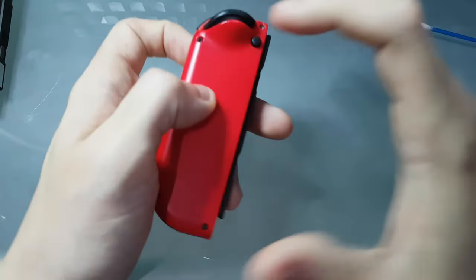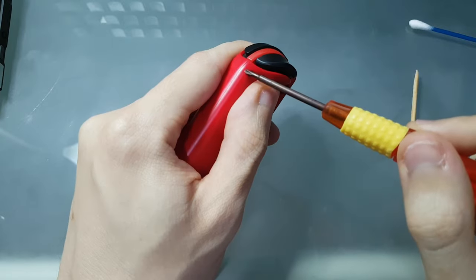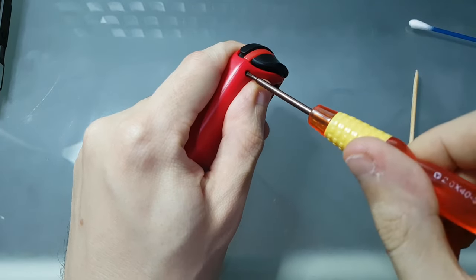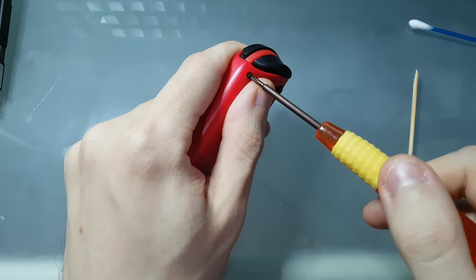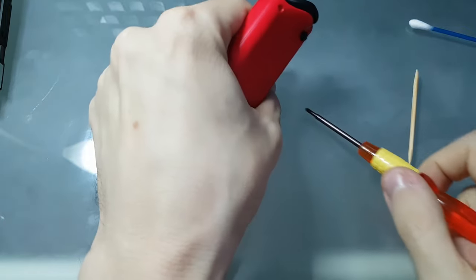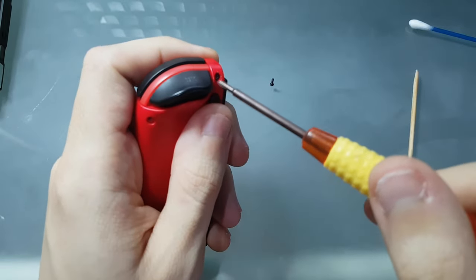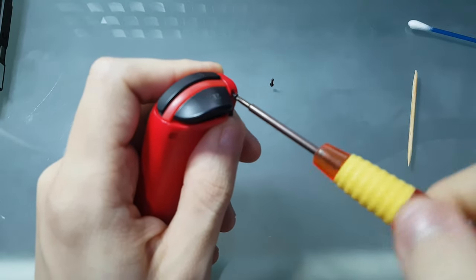First thing that you need to keep in mind is that the Joy-Cons are very fragile, so when opening it you must really be careful and not apply too much force, or else it will break or strip the screws. Just go slowly and with patience.